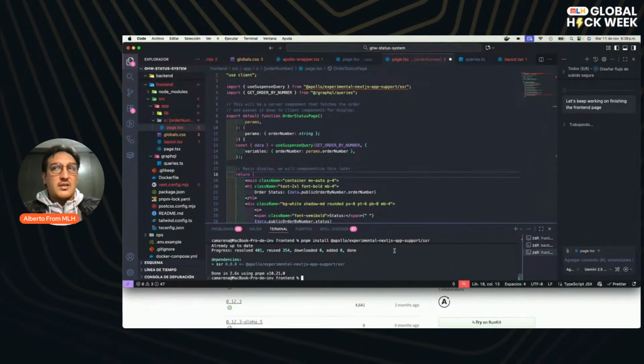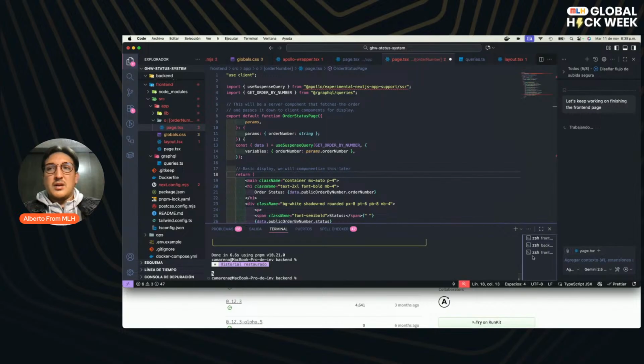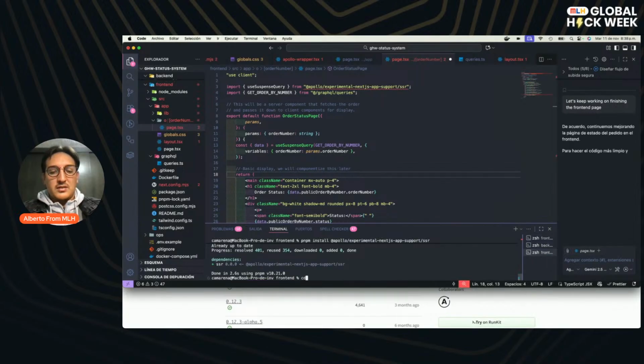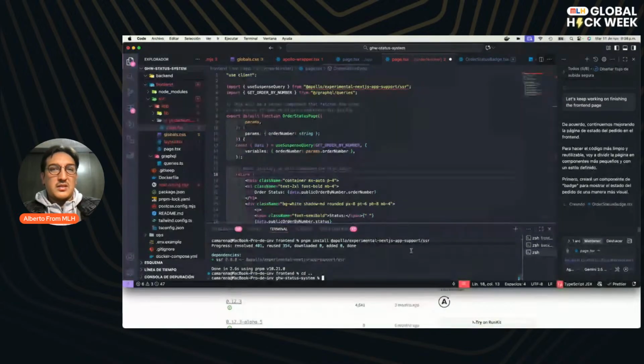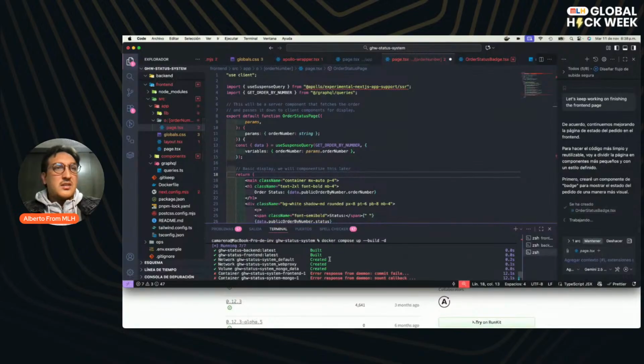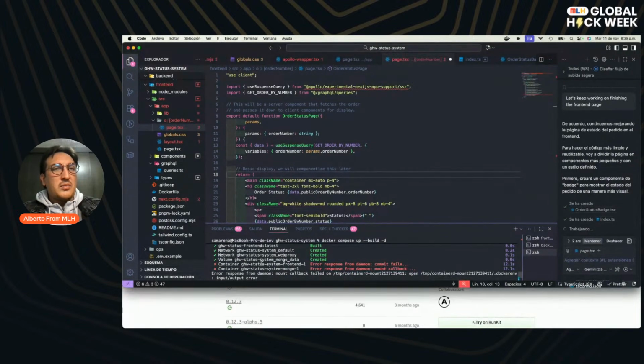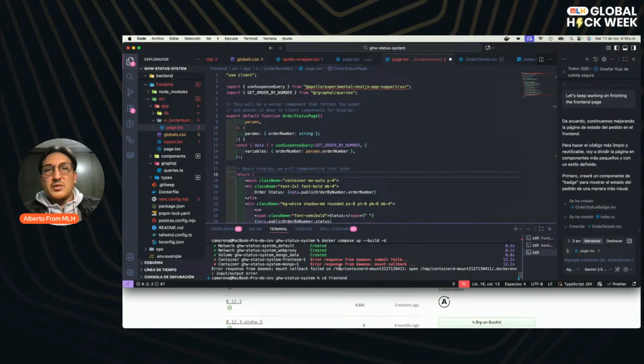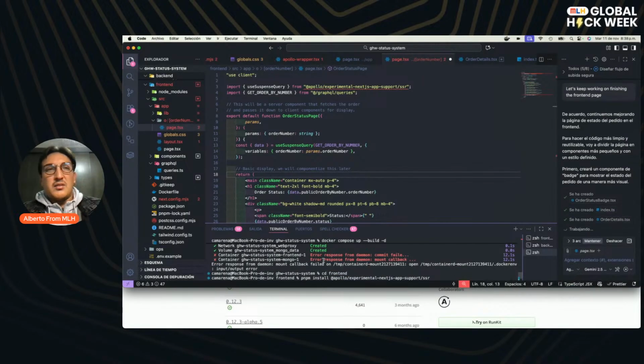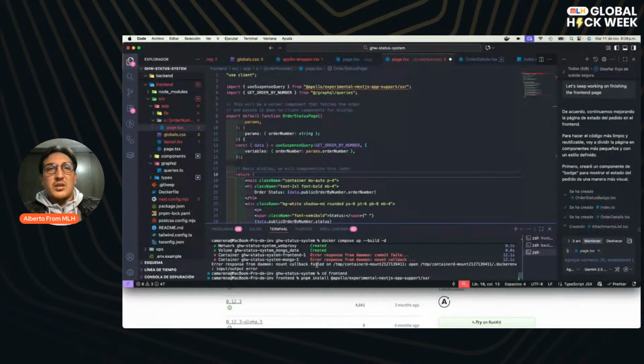And let's see also why this didn't work. So the global network was built, a network was created, a volume was created, and the response from the daemon failed. Don't callback fail.